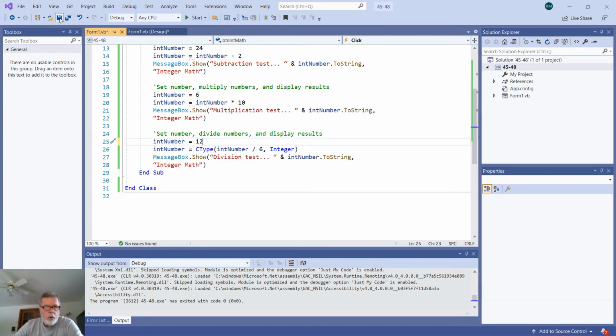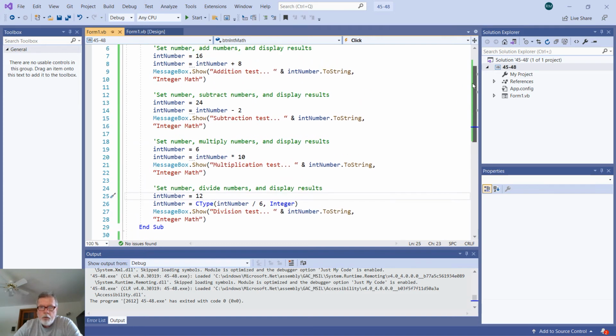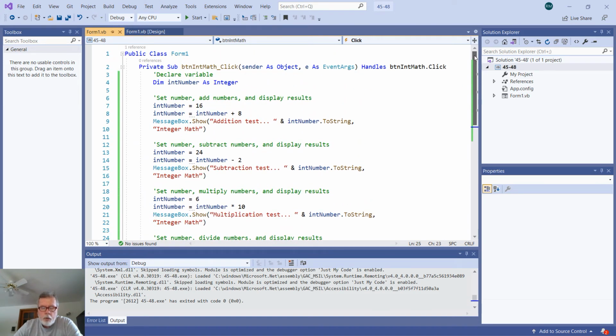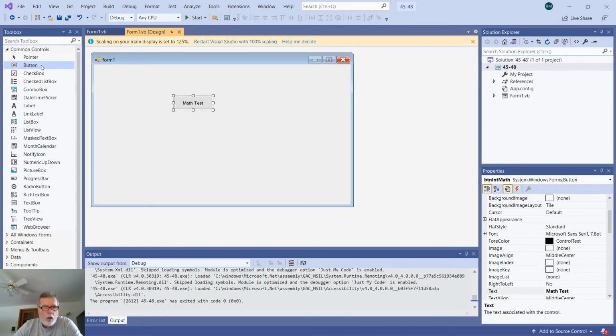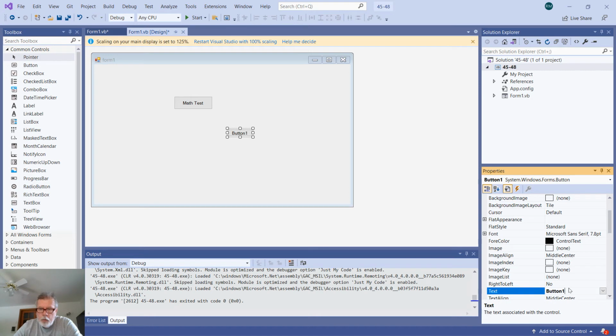Save. But what we do want to do is add a button that'll close this program. It's the only difference I'm going to make that isn't in the book. So we're going to go back here and add a button. We're just going to call it close. I'm going to hit enter.